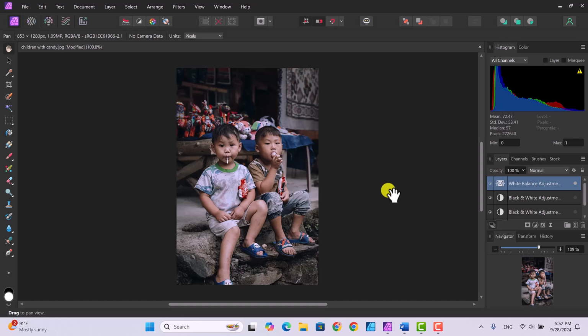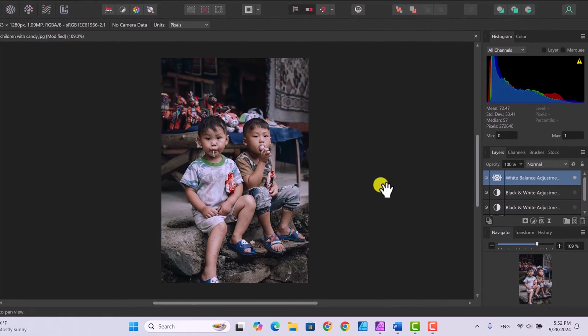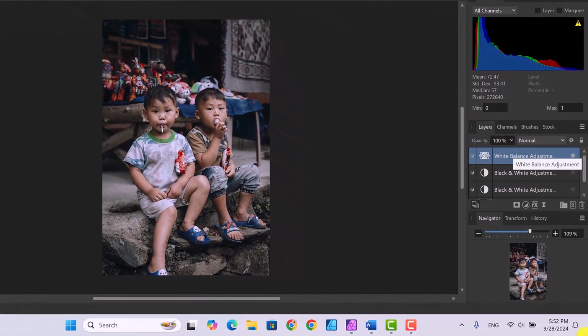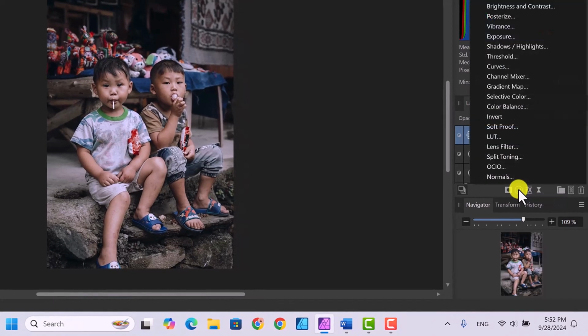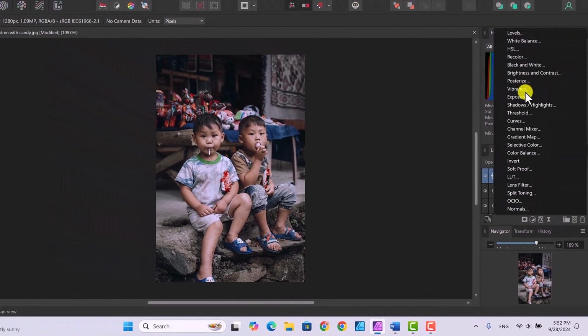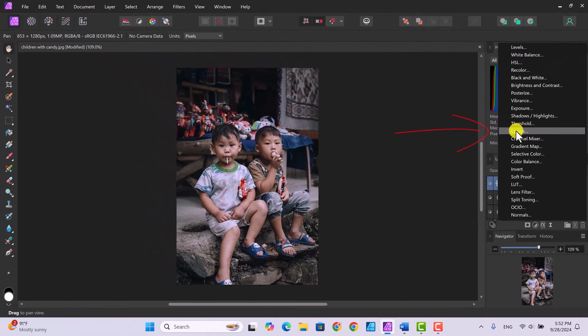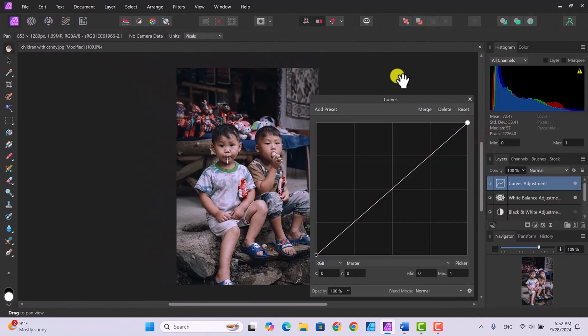Now we're going to take a look at the curves adjustment. Click on the adjustment icon. Remember, it's down here. And when you click on it, you'll see down here we have something called curves. So when you click on it like that, the curves histogram box appears. It's really no accident that this matches this, because it's telling you a few things.